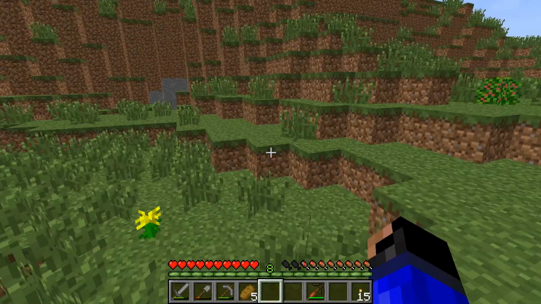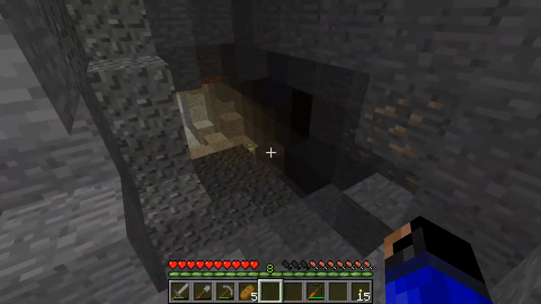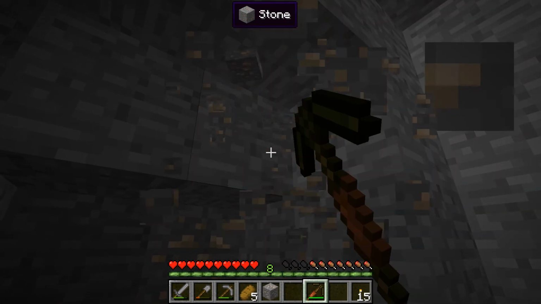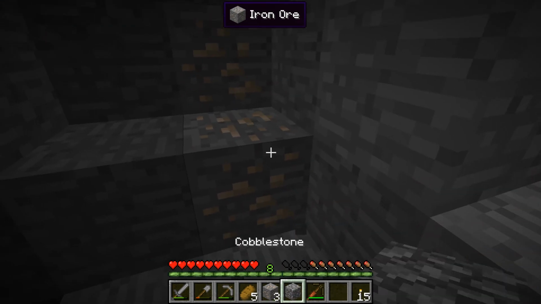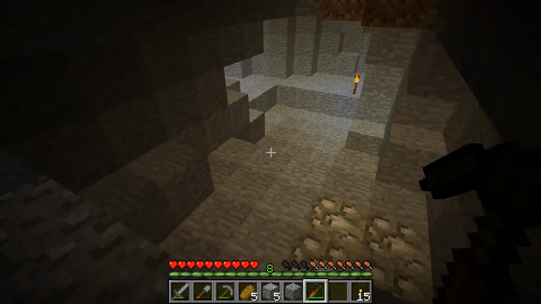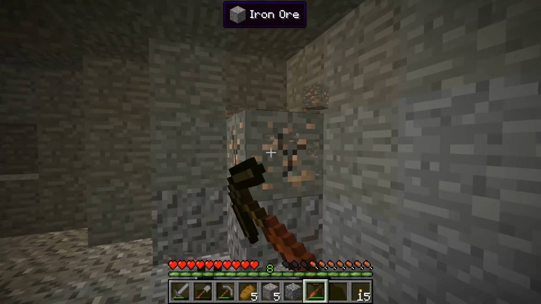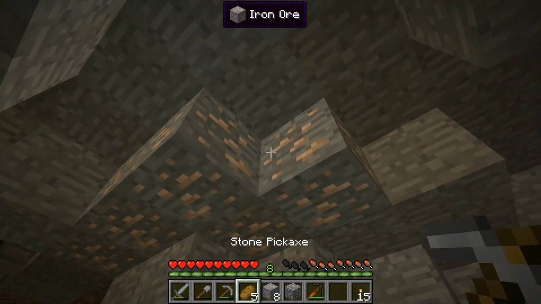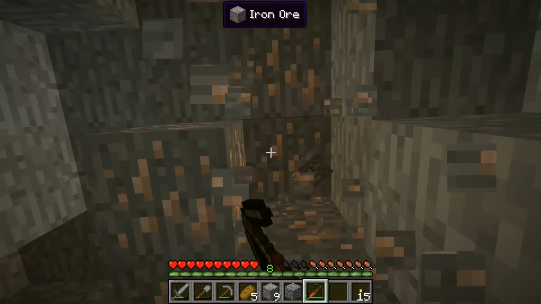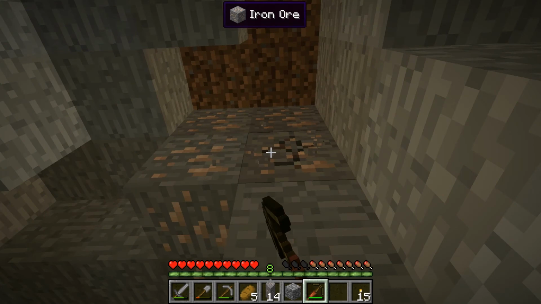Alright. So we're going to go ahead and go in this cave here. Ah, here's some nice iron ore here. Now let's check and make sure this works. Yes! We has iron! And because I don't want to waste the non-bronze pick. Let's see what we got here. Oh, more iron. Oh, wait, more iron. Oh, goody goody iron. Alright. So we're doing pretty well, actually. We're finding surprisingly large amounts of iron.